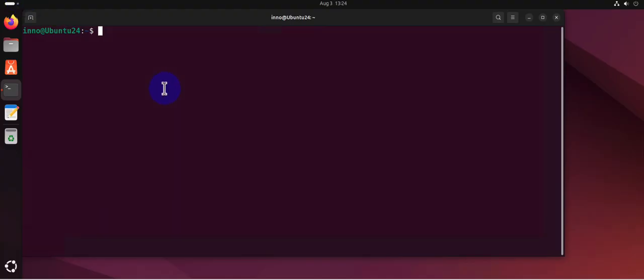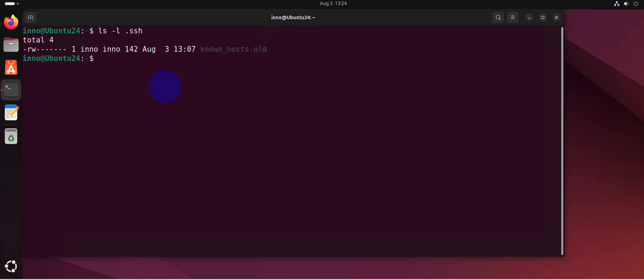Now on the Ubuntu Linux machine as well as the Windows PC machine, we'll need to generate SSH keys. It's going to be a pair of a public and private key, and by default this is placed in the .ssh directory. You will do ls -l .ssh. You see there's no keys, so let's go ahead and create the keys.